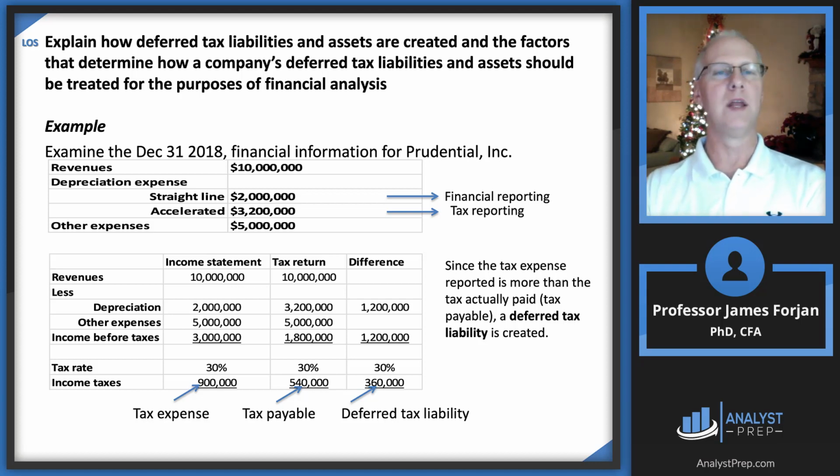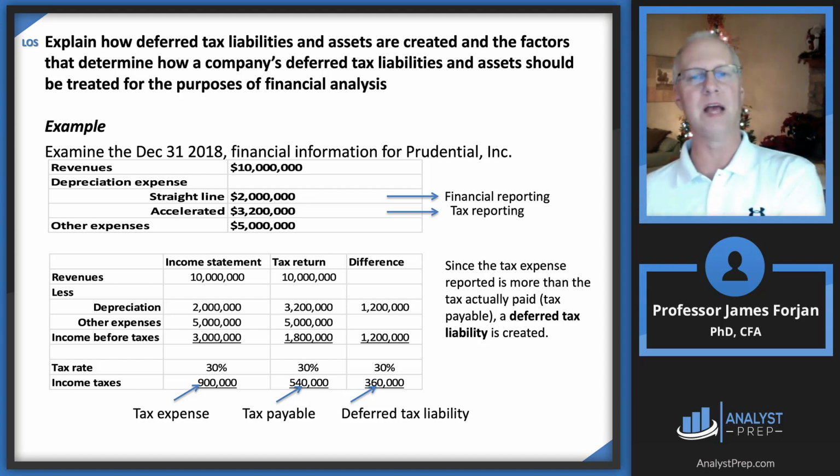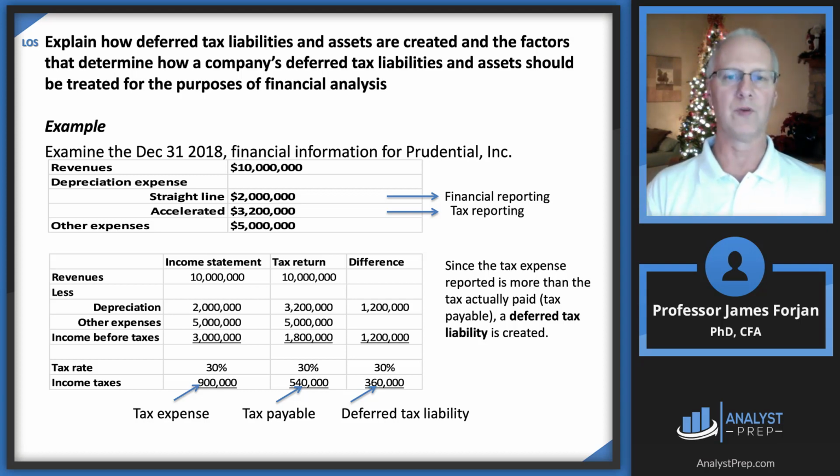But then when the accelerated depreciation method kicks in and those higher percentages become lower percentages in the later years of the life of the asset, we're going to have higher taxes payable. So we know that our decision to use these two different methods is going to have consequences in the future. But of course, as any good chief financial and chief executive officer will tell you, businesses would much rather have the tax benefits today rather than the tax benefits in 2 or 3 or 4 years, because of course it's a time value of money difference at least, not to mention things like liquidity and opportunity costs.